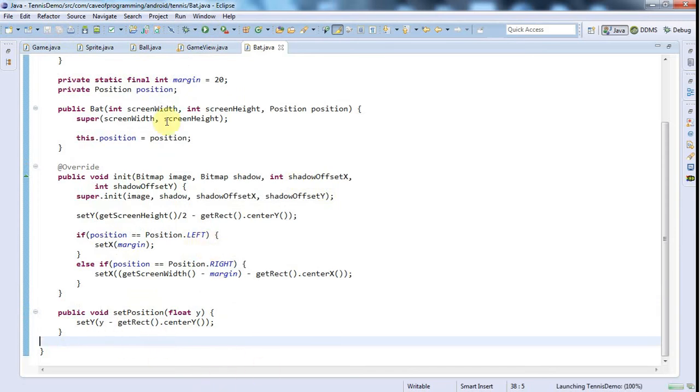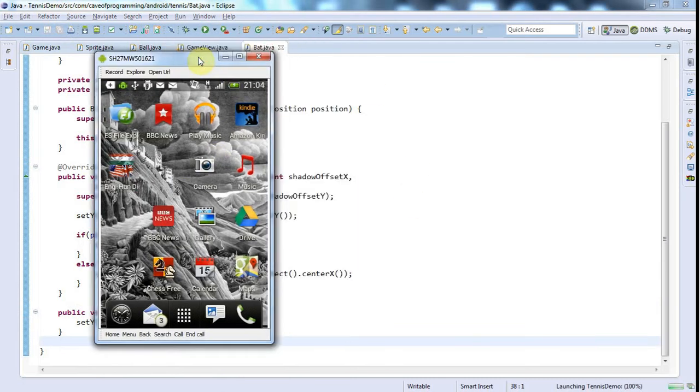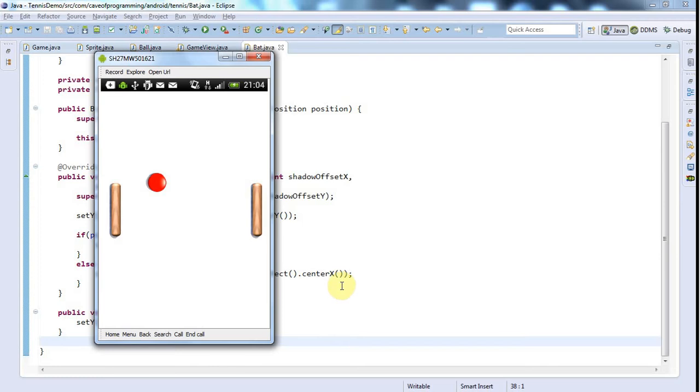With the other bat, it's going to be a little bit more complicated, because I'm going to have the computer control it, but I've got a very simple algorithm that I've been playing around with, and we're just going to implement that to try to make the game look playable and look like the computer's controlling it in something vaguely resembling a sensible manner.